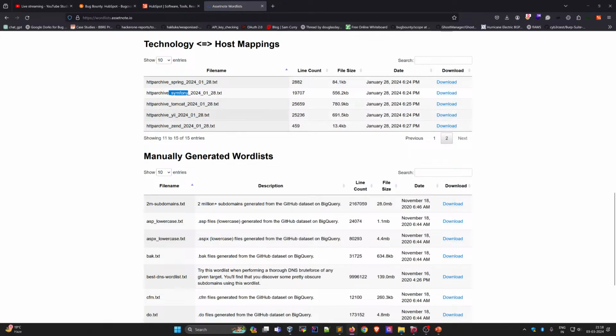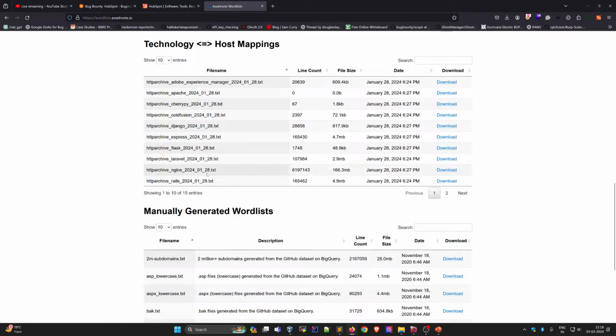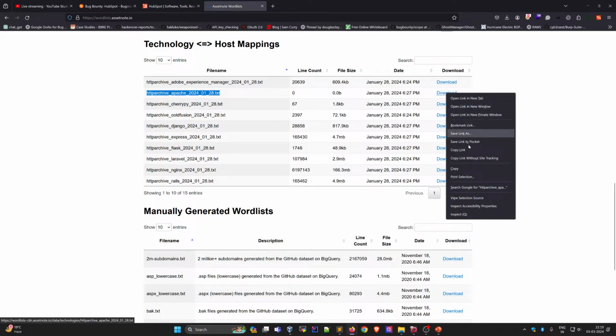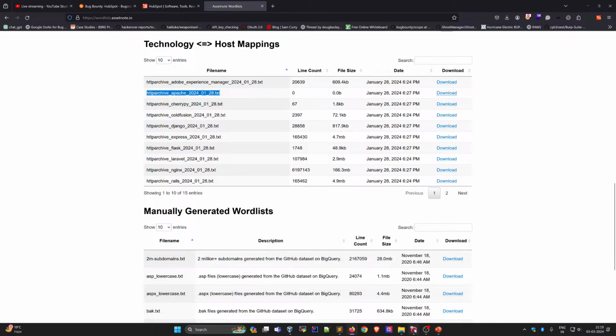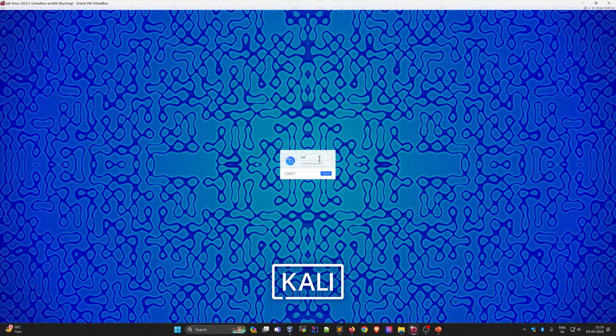If you find out the technology in this list, you can use this for fuzzing. How can you use this? Okay, I will show you. Just assume this web application is using Apache. We need to download this: copy the link and download it in your Kali.